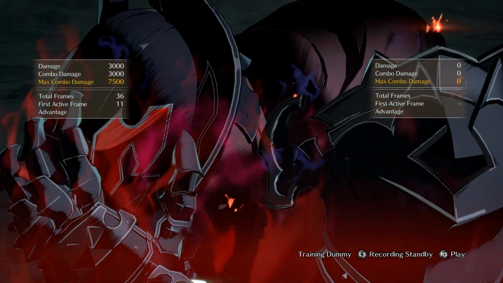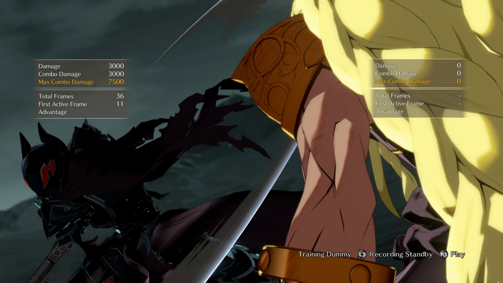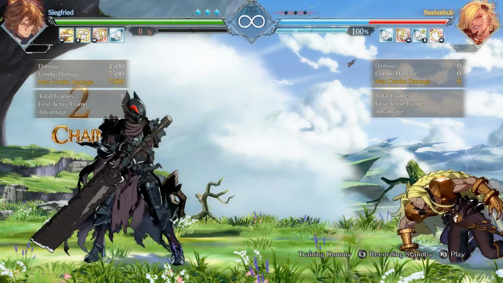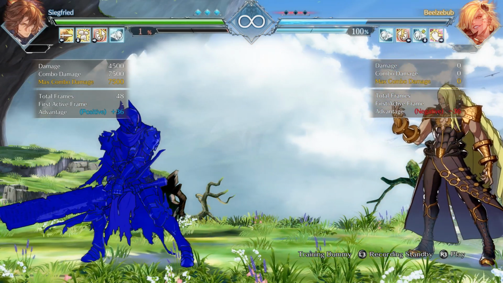Using your super skybound art while cornered will side-switch your opponent into the corner and force them into a hard knockdown. This will leave you at a +49 frame advantage. Follow up with an immediate heavy Nelah Nav to catch their wake-up. This will force them to block or evade.